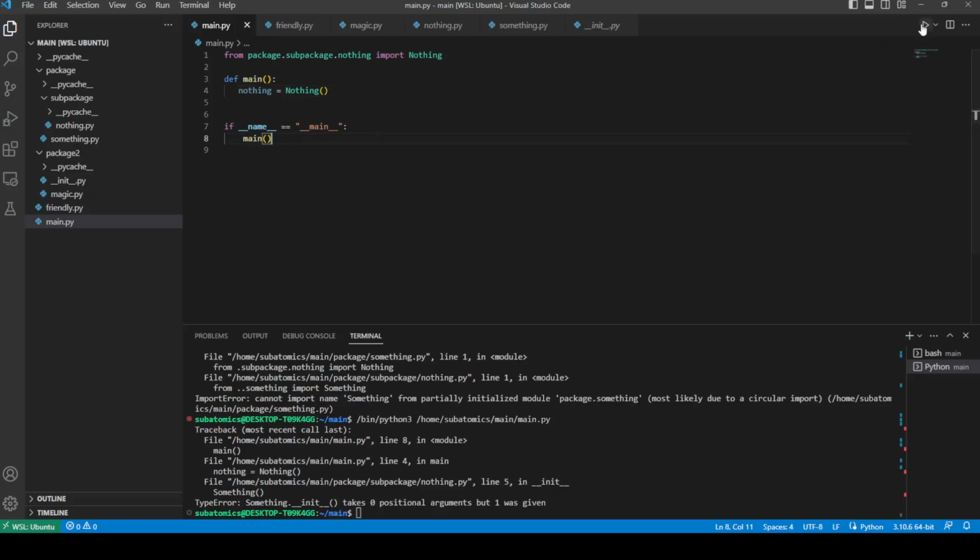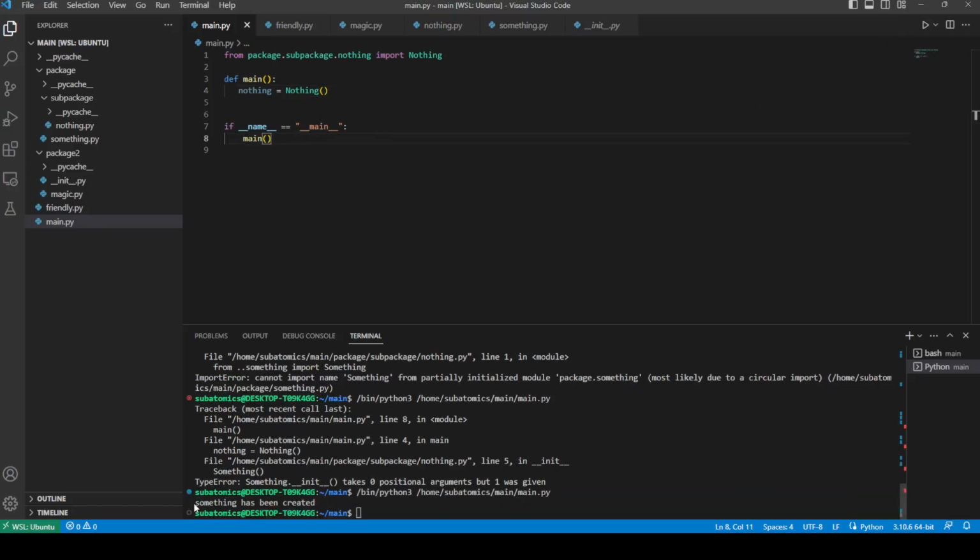So let's quickly run the main.py file again, and we can see that something has been created, is working.